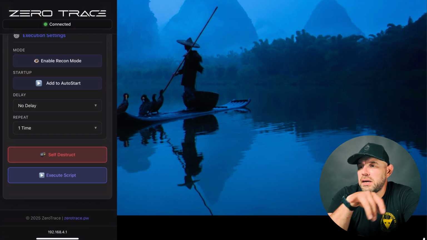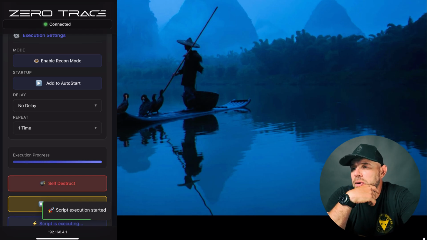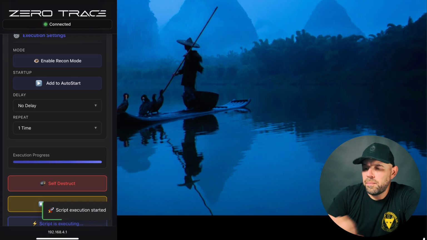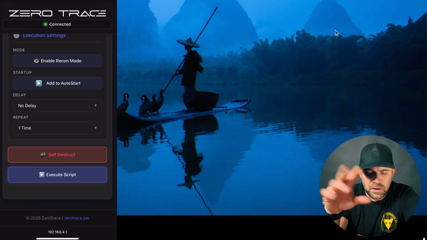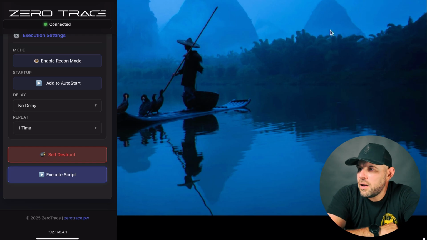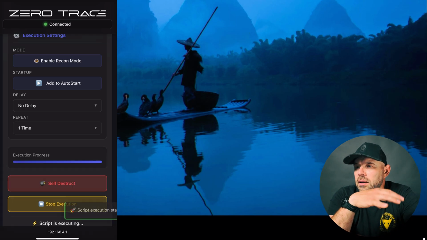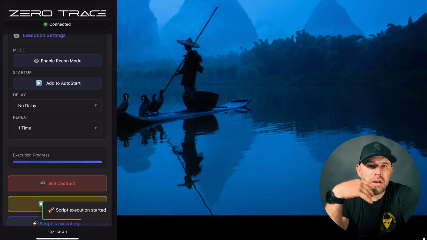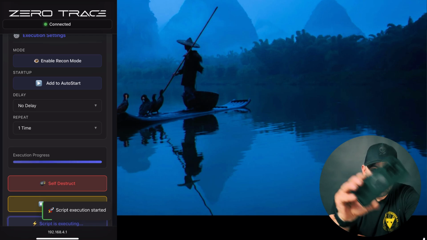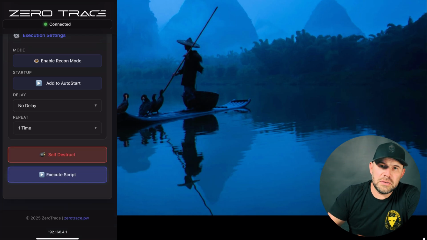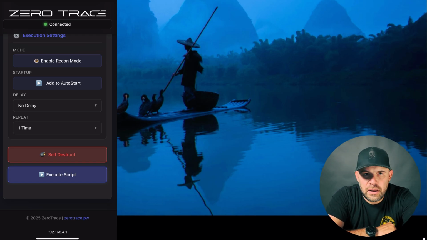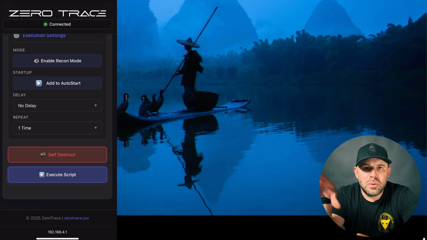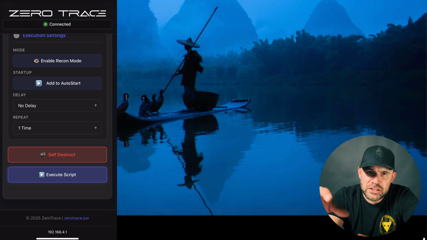You should see on the screen over there that our mouse is jittering around. If I move my mouse to the tablet screen, since it's mirroring, let's do that again. You can see there that we are jittering around that mouse. So that is a wireless control from my phone to the ZeroTrace, and it is acting as a human interface device, or a head, to my U console. That's just a very simple example of what this can do.